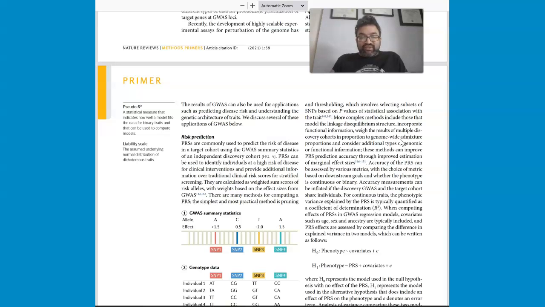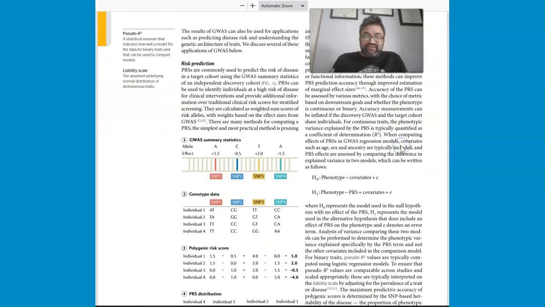So again, risk prediction is important in the context of GWAS. And using the summary statistics, of course, this is important. But they're weighted sum scores of risk alleles. That's what they are. And so different SNPs have different effect sizes. So understanding the effect of not only phenotype, but also the polygenic risk score, and how much various genes play a role or contribute to that whole overall score of disease development, that varies.